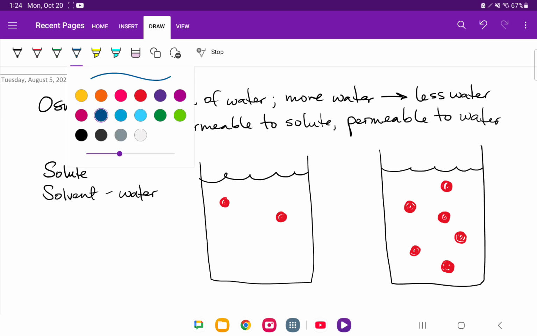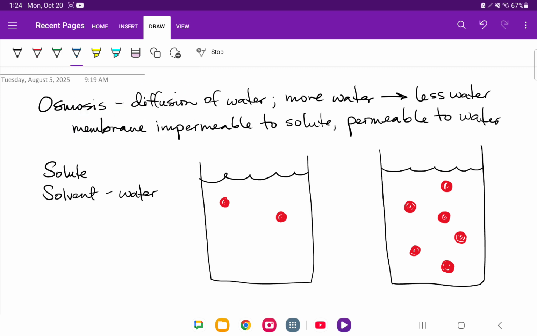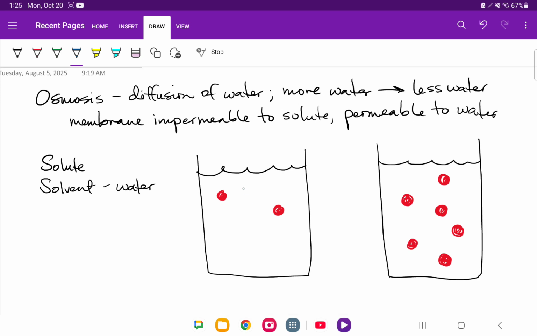Now, when I do this, I can't forget that there are solvent molecules in this as well. And I'm not going to draw the usual Mickey Mouse shape of water just for the simplicity of time, but we're going to assume, and we're just looking at proportions of these molecules, that these blue molecules are our solvent. And we're not counting absolute molecules, so not the absolute number of molecules. We're looking at proportions. So in the beaker on the left, we have a low solute concentration.